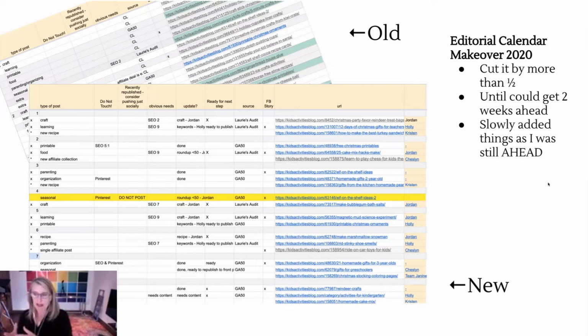That's the key to staying off that treadmill, because you're going to have things you have to do to keep your business going while you're inserting this new skill set. So it's really important to think about what you can pause while you learn this, and then keep going. Once you get ahead and have that buffer, you're not stressed out thinking, oh my gosh, I can't do everything today. You're like, oh, I can't get everything done for 2 weeks from now. Your brain doesn't even think that way. So this was the old, this is the new.